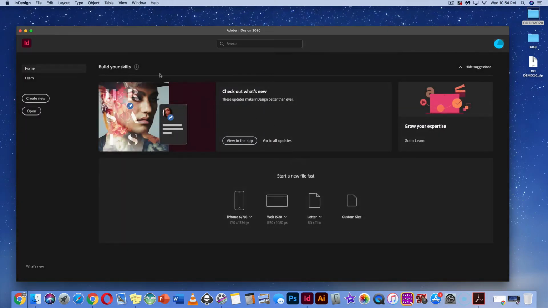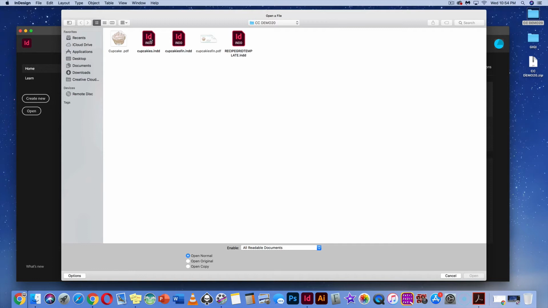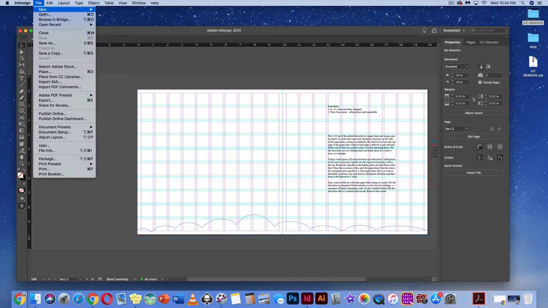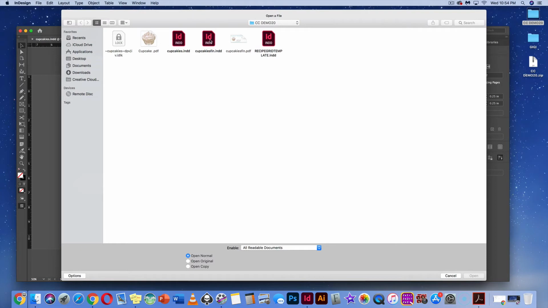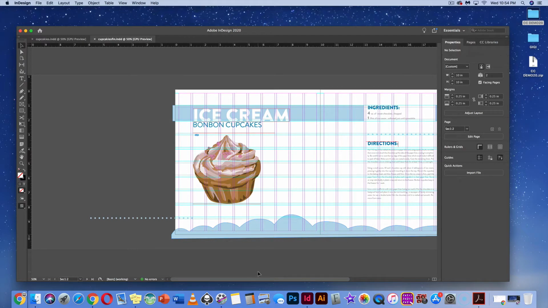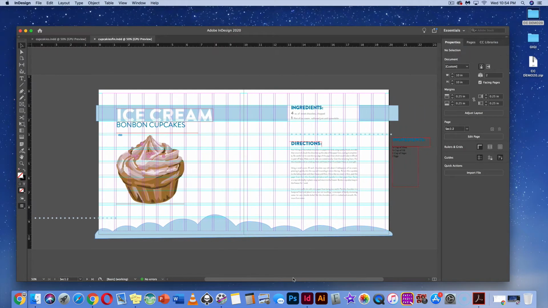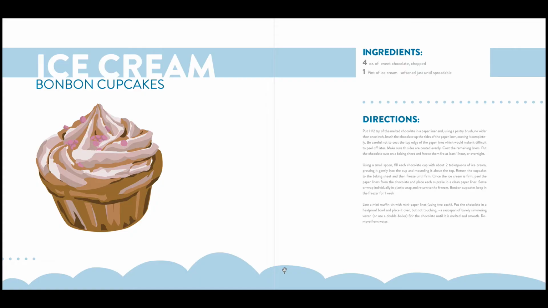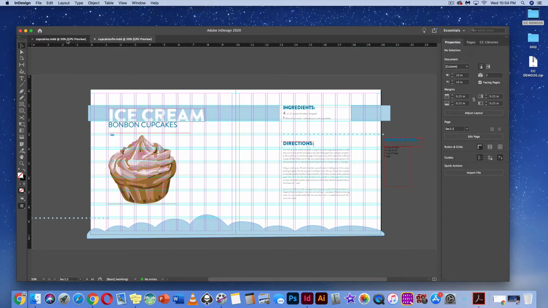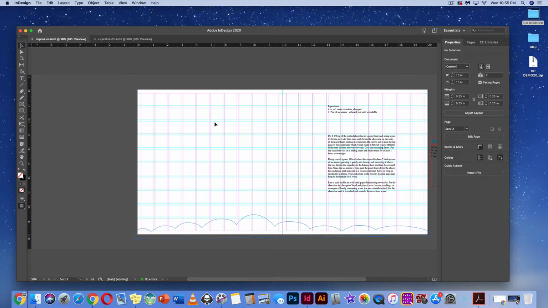And once we have InDesign open, I'd like for us to go to File, Open, or Command O or Control O, and we're going to open our working Cupcakeys INDD file. Let's hit Open. Next, I'd like for us to go to Open again, or Control O, and let's open our Cupcakeys Fin file so we can see what we're going to be making in this document. And this is what our final should look like, something like this. All right, so let's go to our working document, Cupcakeys INDD. You can always refer to the final file if you are having problems with this.